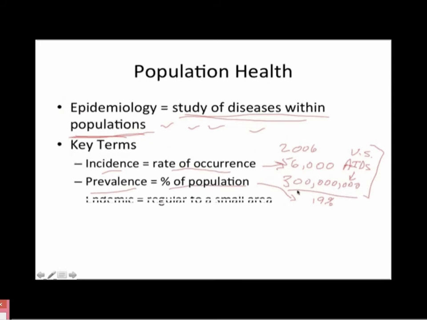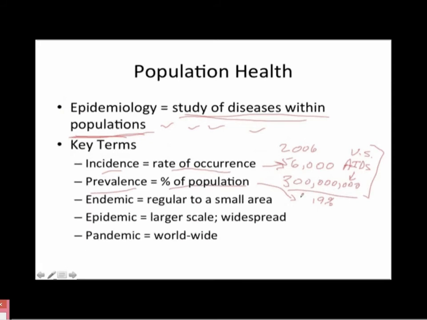All right, and then some other important terms I want to talk about are endemic, epidemic, and pandemic. Endemic is a very common word. You see it used in anthropology and sociology studies as well. When you hear about a group of people that are endemic to an area, it's a population that's isolated to or lives within a specific area. The same goes for a disease. A disease that is endemic affects a regular or smaller area, and then epidemic means a disease is spreading more widely, throughout the country, getting larger and larger. And then pandemic, we're talking about crossing borders. We're talking about worldwide, crossing continents.